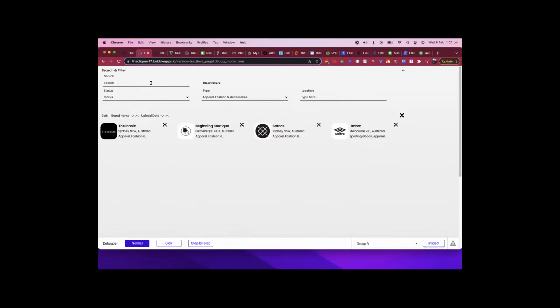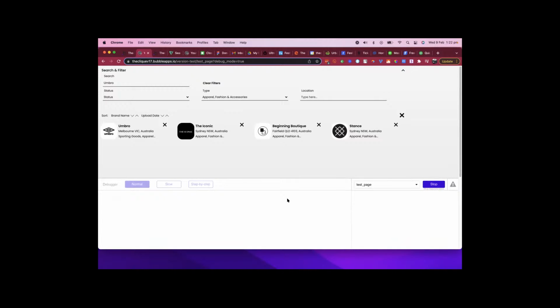Gotcha. Okay. So if I went like this and then went stance, oh, that's weird. Oh, that might have it as well. No one else will have that. Yeah, see, now it is coming up with a few of them. And so let's see why that's happening. Do an inspect here and go onto that repeating group again.